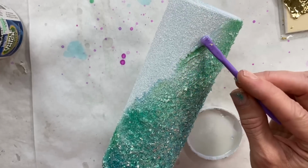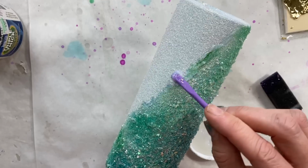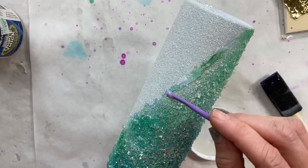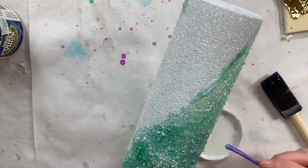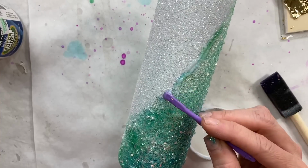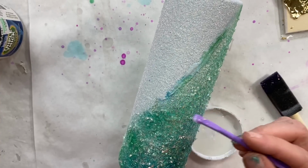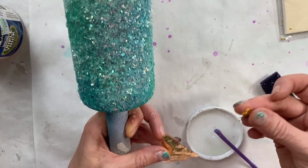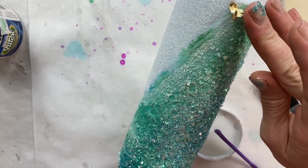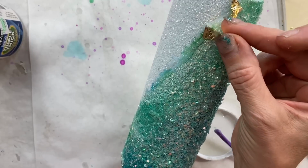You can use a paintbrush here. It doesn't really matter, and it doesn't even matter what kind of adhesive you use. You can use anything. You could even use Elmer's glue. Gold leafing is very forgiving. We're just gonna go right along the outside edge here and make our line with our adhesive. Then we're gonna take our gold leafing and just slowly tear off pieces and dab them on there.